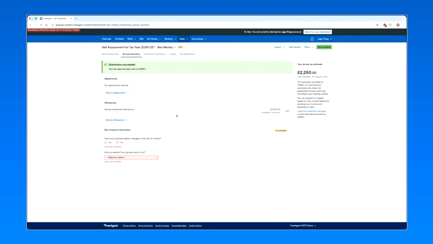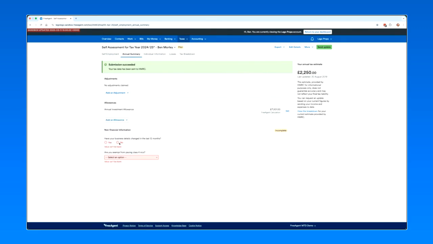When it comes to the annual summary, this only needs to be submitted once at year end, but you can then put in any adjustments, and you can turn the annual summary on or off just by clicking in edit details, and you can put in any of the balancing charge basis adjustments. You can then add in any allowances, like capital allowances and stuff like that.